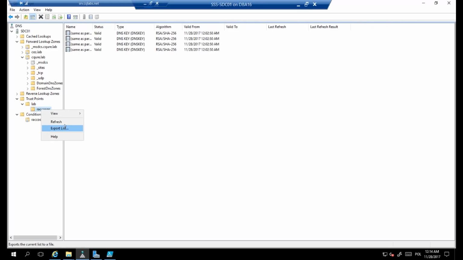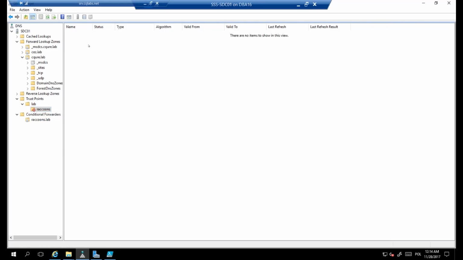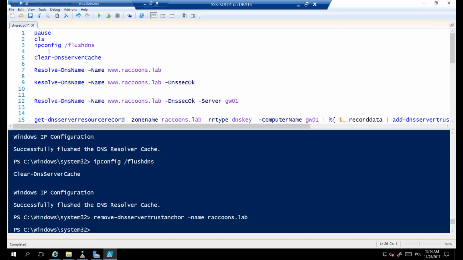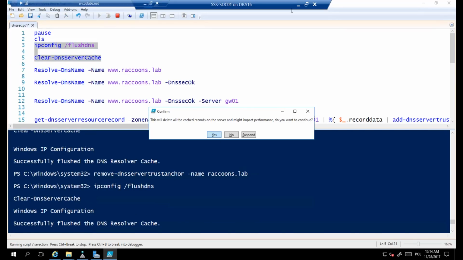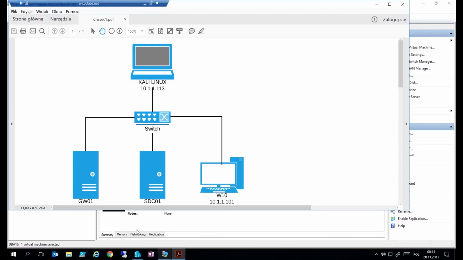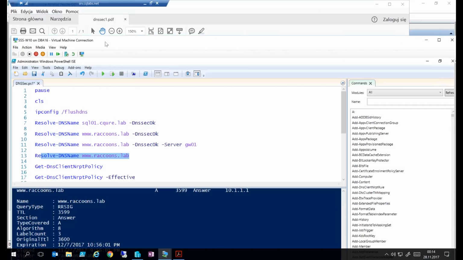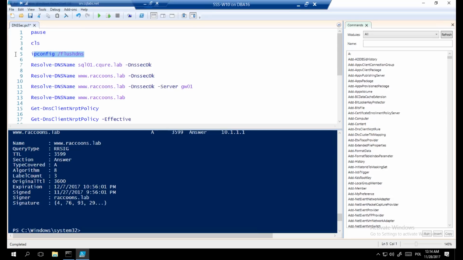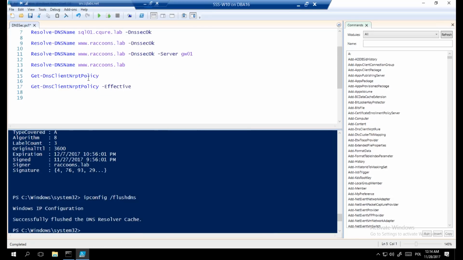Refresh this one, and we have no trust anchor currently. So let's clear the cache. And let's go to the Windows 10 machine. Let's see what will happen. Okay, ipconfig /flushdns. Now let's try to resolve this one.